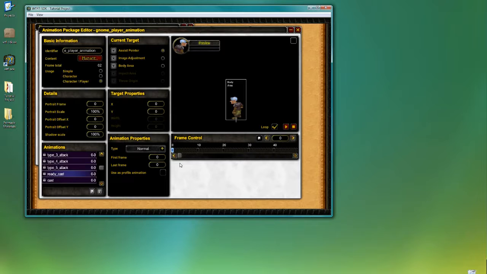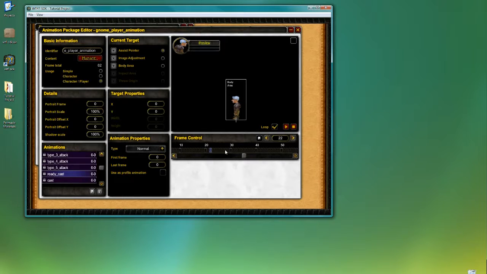So what happens here is, if you can imagine, say you play a role-playing game and you see a character casting a spell, and sometimes the spells have variable casting time. If the spell takes like 2 seconds to cast, you would see that character in this ready, charging up the spell animation for a second or two before it finally launches the spell. Well, that's basically what the ready cast animation is for.